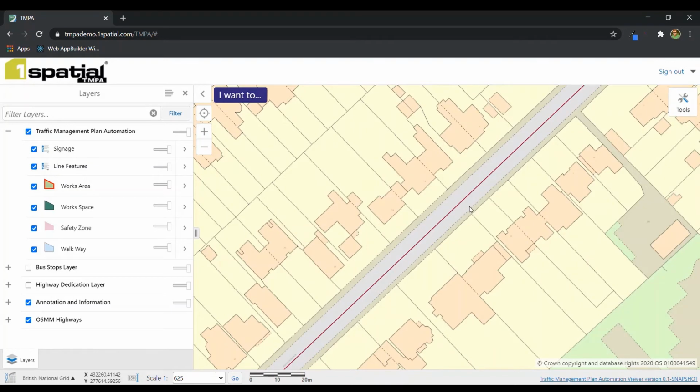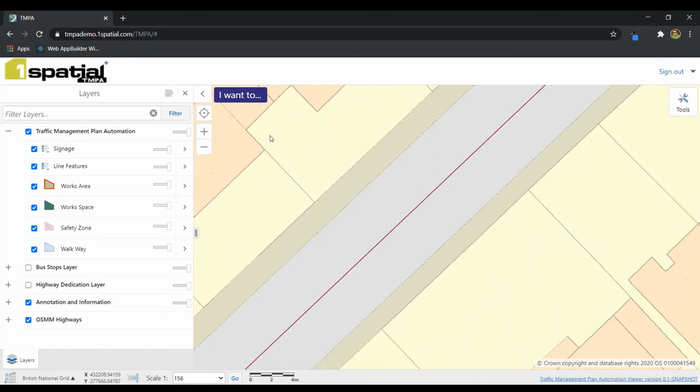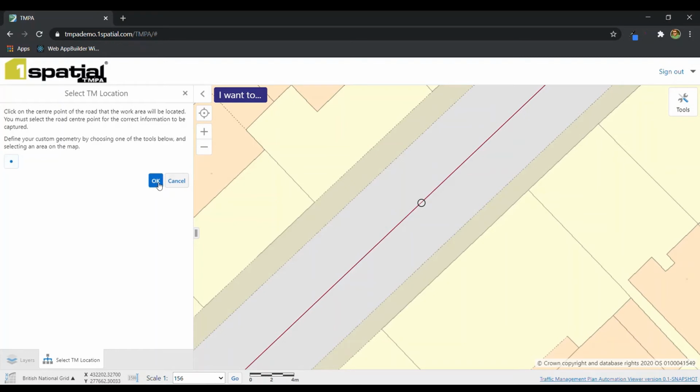The final example that I want to show is traffic management plan automation. Traffic management plans have to be submitted in the UK every time someone wants to dig up a road. They're submitted to a local authority for approval, and they define where the road signs go, where the traffic cones go, where the traffic lights go. And they all need to be created according to a detailed specification, a rule book.